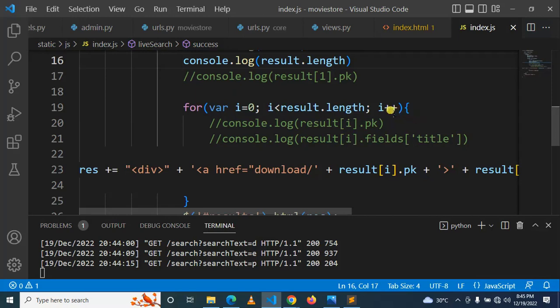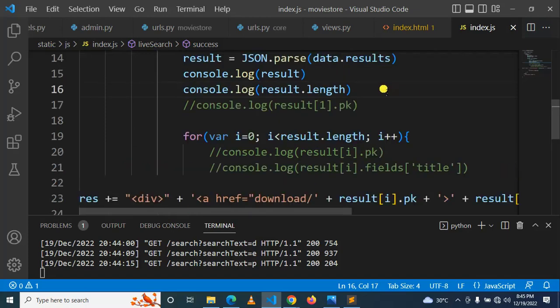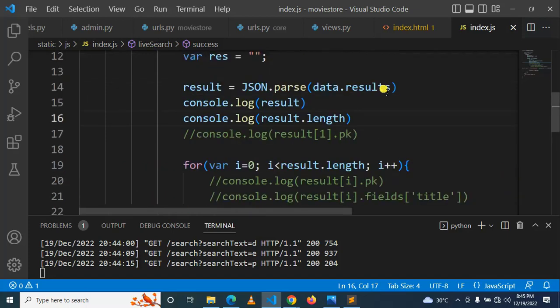Okay, I'm checking out what's wrong here.